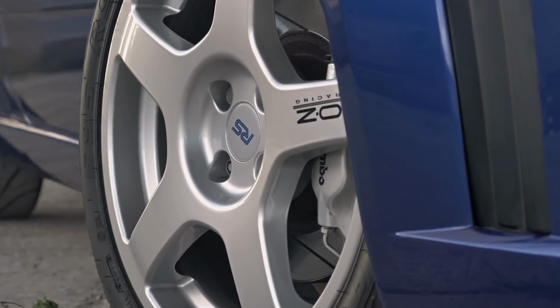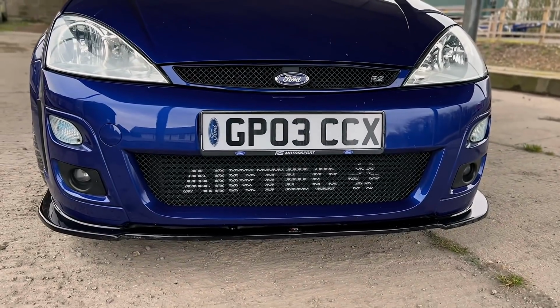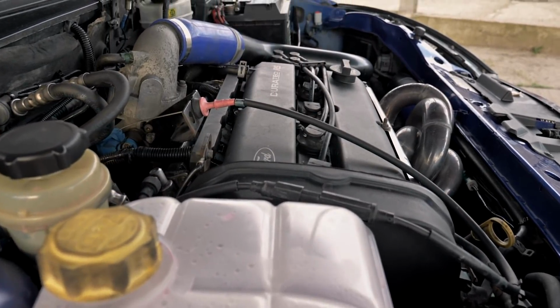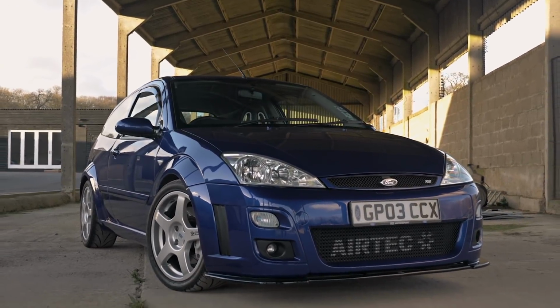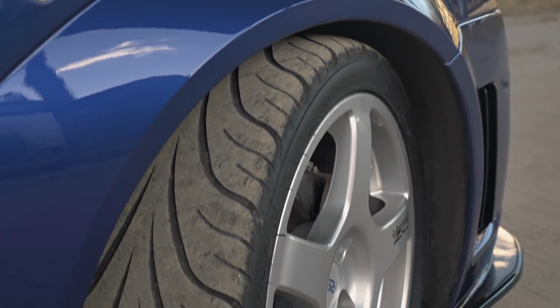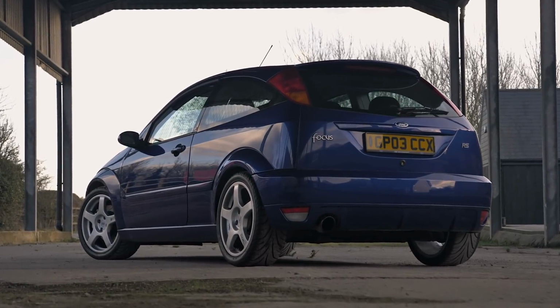And as I say, this car does have some extra modifications. First, you can see that big AirTech intercooler. It's got an upgraded fuel pump, upgraded injectors. It's tuned by JamSport, bringing power to around 370 horsepower. Remember, this thing only weighs 1,275 kilos, so the power to weight would be a lot closer to your modern hatches than you'd think. Even at 212 horsepower, I'm sure it'd be quick, and especially it being front wheel drive.